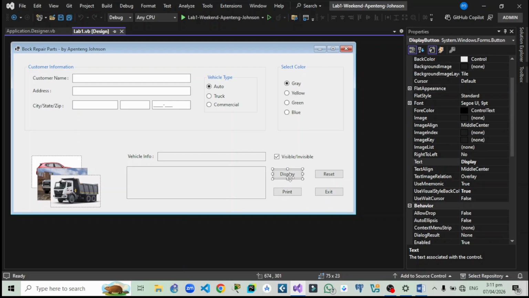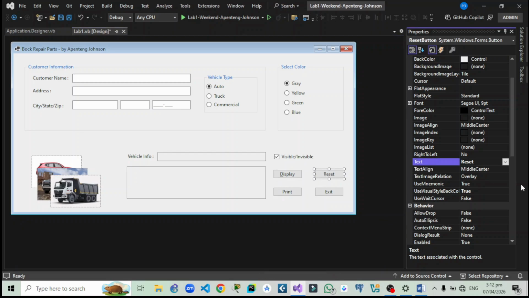So we click on the button and look at the text part. What we do is we decide which key we want as our hotkey. So if it is D that we want as our hotkey, we go before the letter D and add the ampersand, and it will select D as the hotkey. See that now there is an underline beneath it. If I come to this one, because I want to use R as the hotkey, I put the ampersand before the R. Press enter.